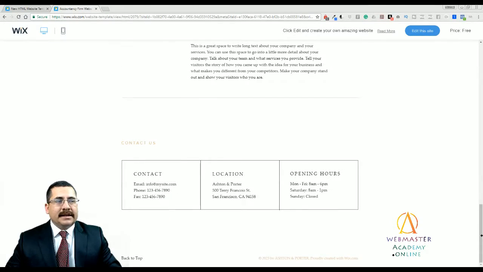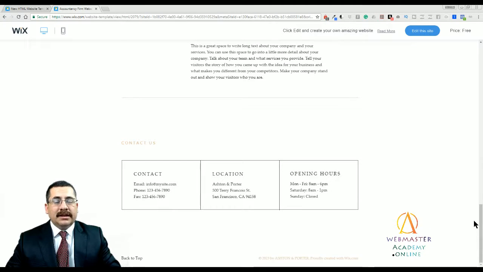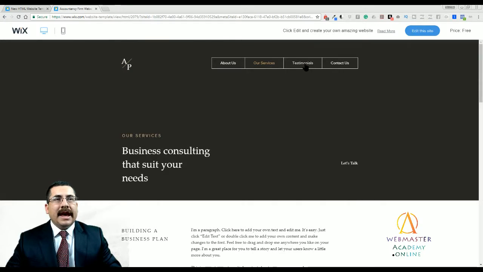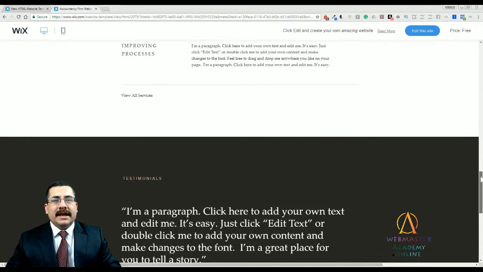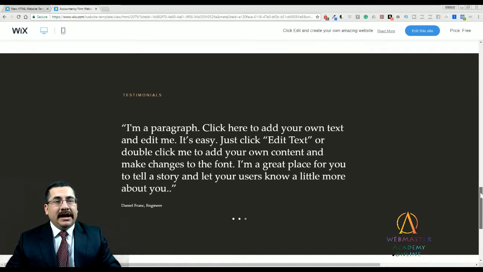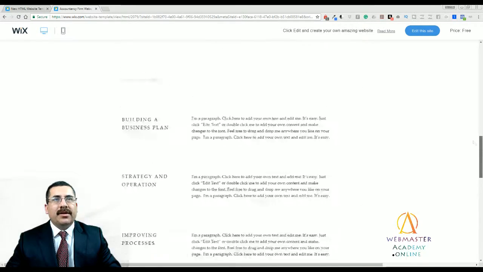And then the Contact Us, again, is on that page. And I haven't uncovered the editor. This Contact Us might be actually a huge part of the footer, so it might be on every page. And then they have the Testimonials tab. And this is just going to focus on those testimonials. And in this case, it looks like they jumped over back to the home page. So this is not a separate page, but actually an anchor point. So when they clicked on testimonials, it just jumped right on over to the home page.